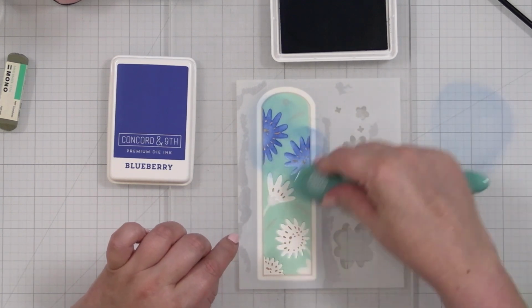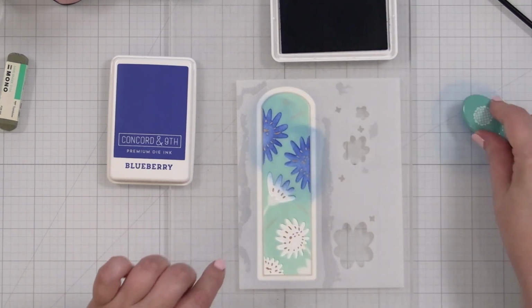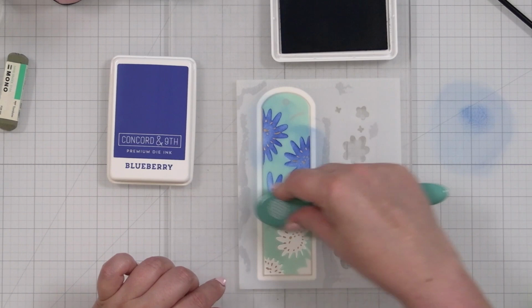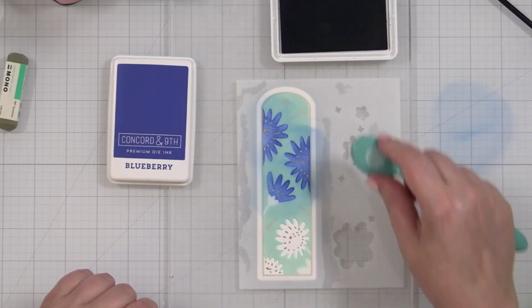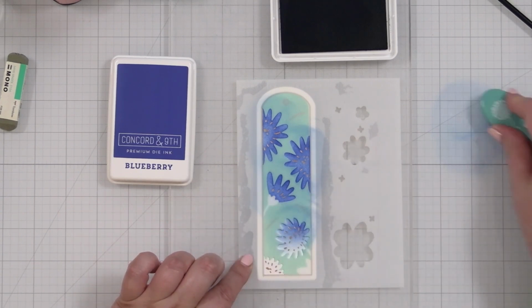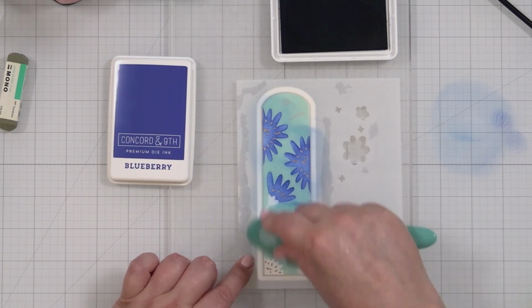Pick that up and blend that on. It's so fun because you can really play with these colors and just have some fun, right? When it's a small little area, I think that makes it really fun, so that you don't have a huge thing to blend, but you can play with all sorts of different combos.